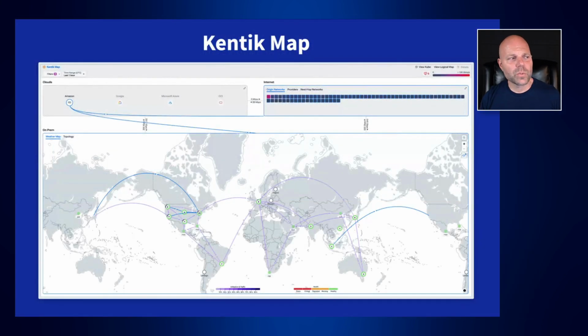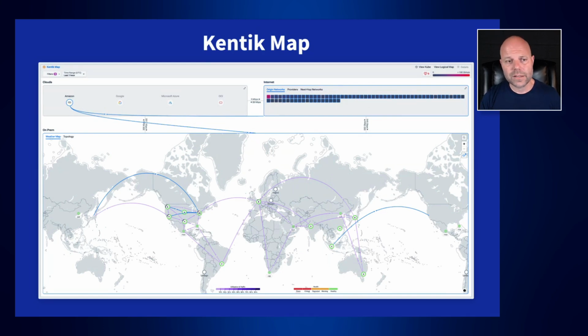Yeah. So let's start with the Kentik map in particular. I like the Kentik map because it's a really nice looking map. It's an overview of your entire environment, right? So you can see if you pinch and zoom on your screen that a site in the Northeast is actually representative there of 26 sites. So you can just continue to zoom down and drill down into very specific information right from here in the Kentik map. But as you see it here on your screen, it's a great heads-up display.